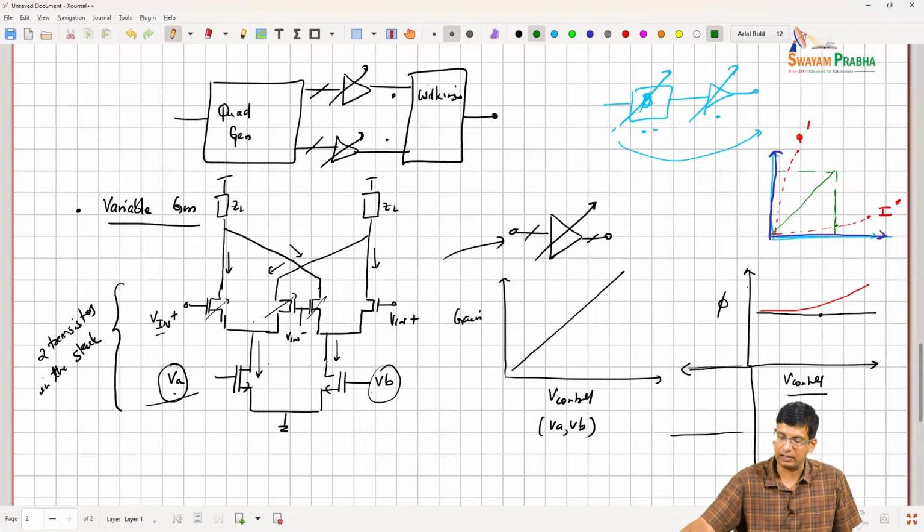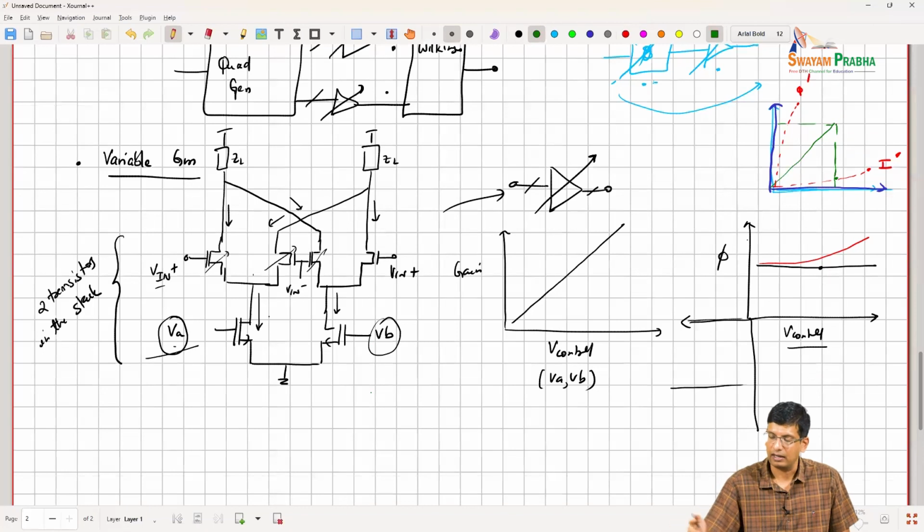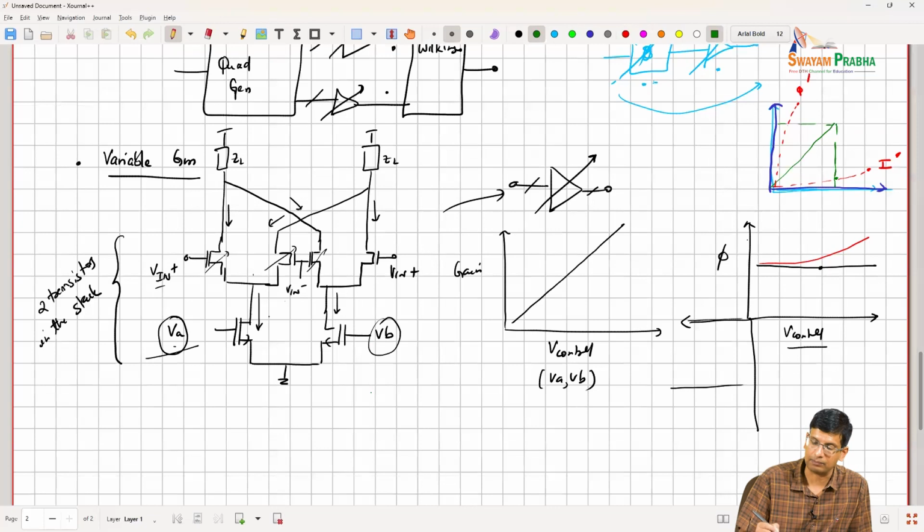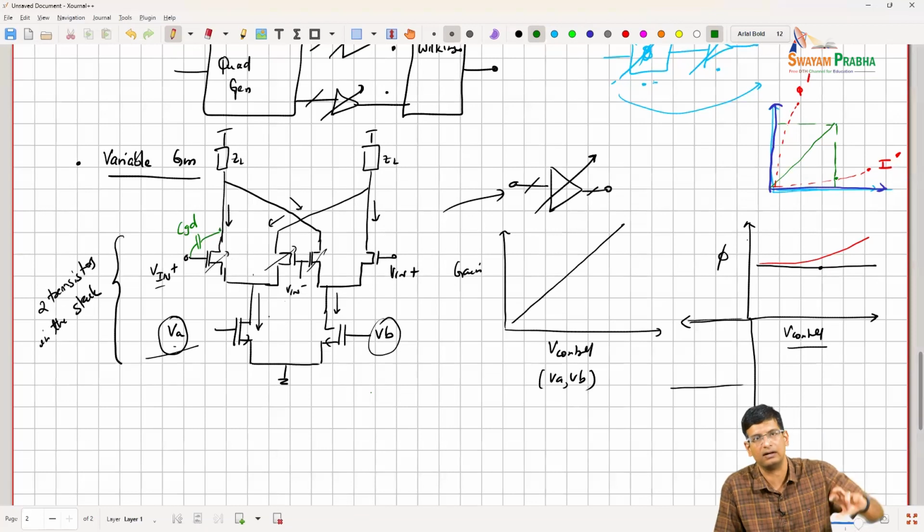So this sort of error in these topologies primarily comes from the fact that if you analyze these kinds of topologies, you find that as you are varying the gain, this CGD cap over here is getting modulated by the Miller effect, effectively.